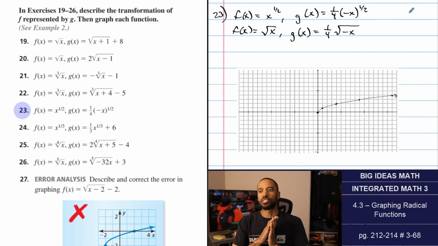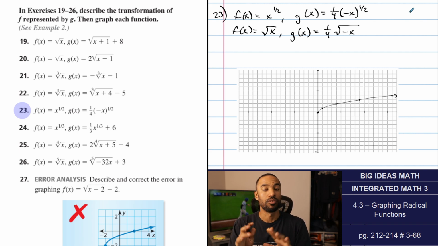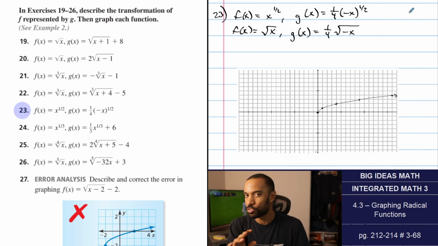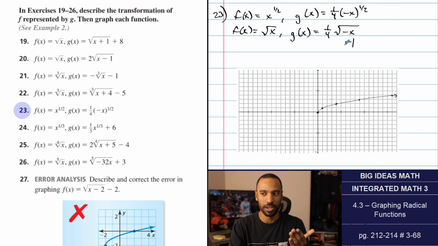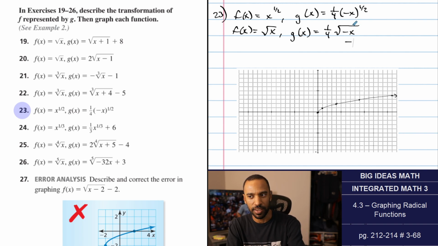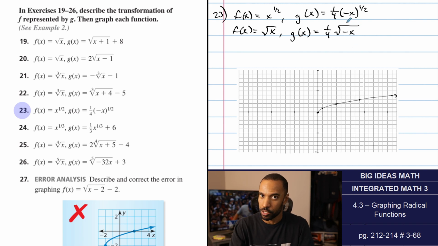Now, you might say, well, you can't take the square root of a negative number. You're right. You can't take the square root of a negative number. So what do we do? We plug in x values that aren't positive. We can't plug in positive x values because, say you plug in 1, you get the square root of -1, and you can't take that. We have to plug in negative x values and 0.